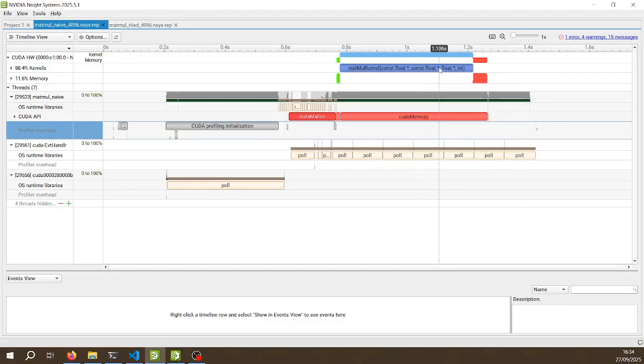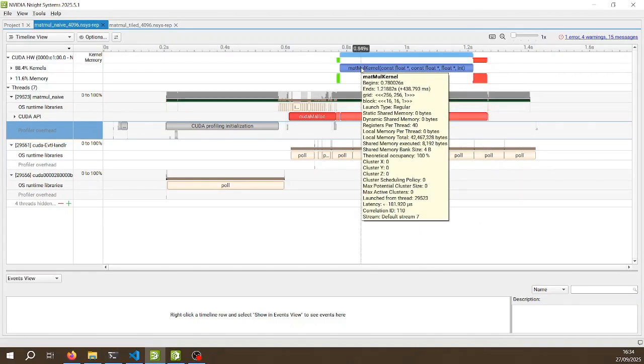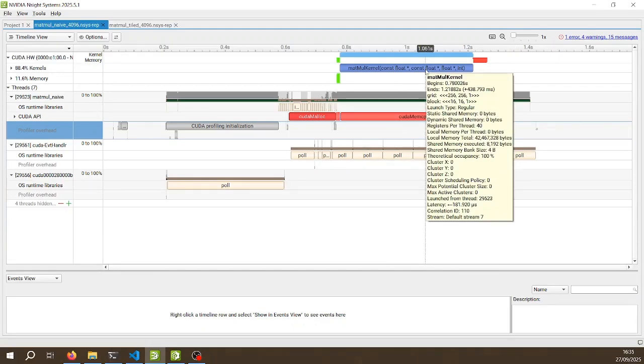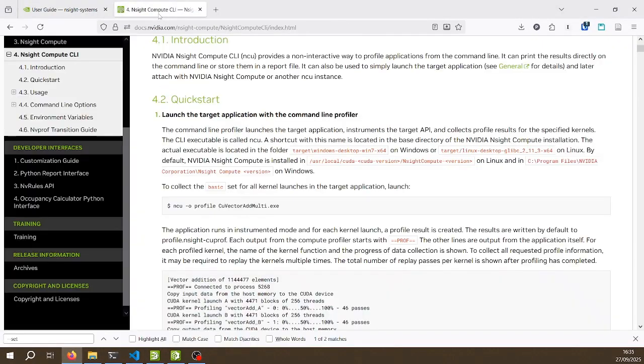The execution time, which we get as 438 milliseconds, involves the overhead of profiling as well, and that can be quite large, but still it helps us compare the unoptimized and the optimized versions. But anyways, we do see here that it's actually the kernel which is taking the most time, and it makes sense for us to optimize the kernel. Now, how do we do that? For that, we really need a more detailed picture of what's going on on the GPU when this kernel is called. And for that, we have to make use of another profiling tool, which is called Nsight Compute.